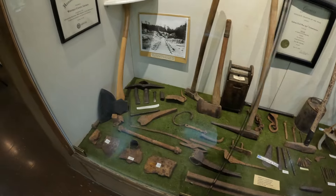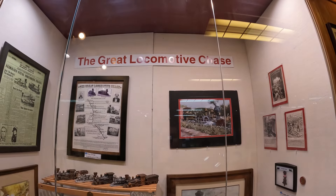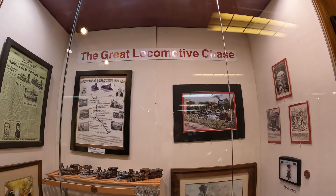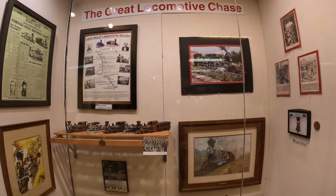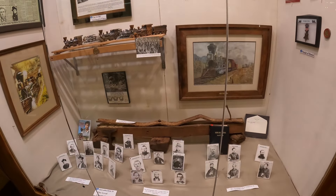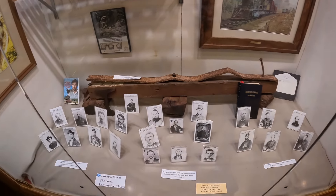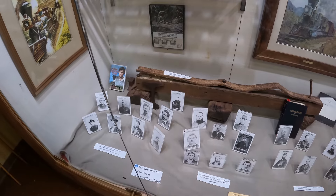This tells a lot of history — that is one big axe. And here's a display regarding the Great Locomotive Chase. Again, this tunnel that we're about to check out played a major part because the General had to go through the tunnel. These look like the various men that played a big role in it.